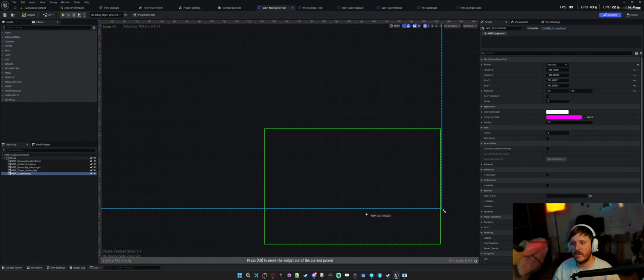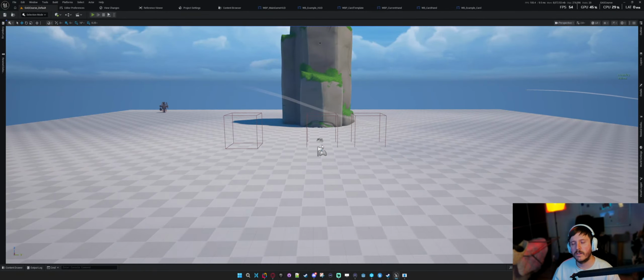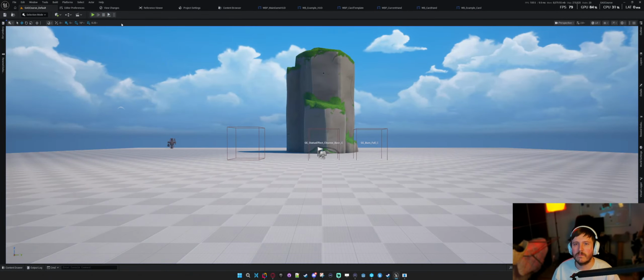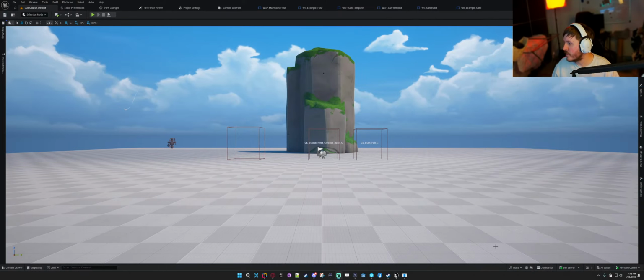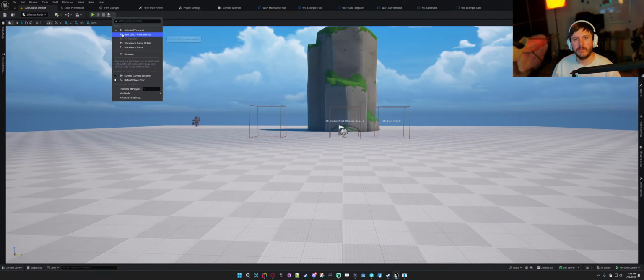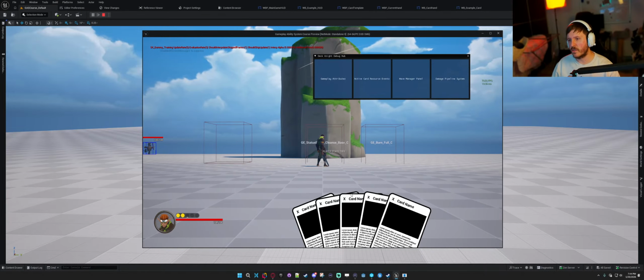So maybe something to the effect of like down here. Maybe that's kind of reasonable. Obviously now I'm hiding it. I will move myself up here for the time being. Open this up in a new editor window. Yeah, you can see like where the cards are at the moment.